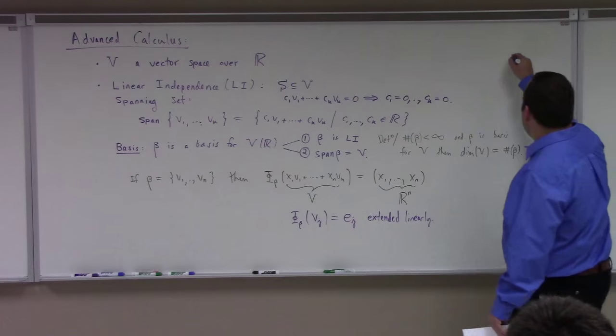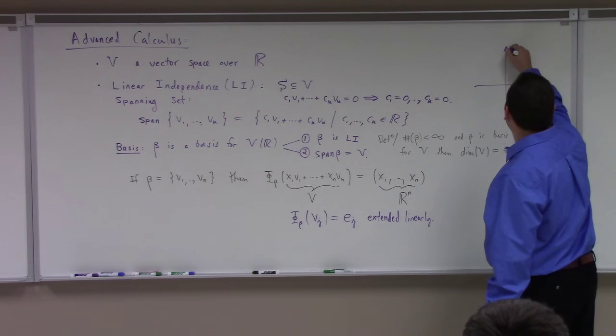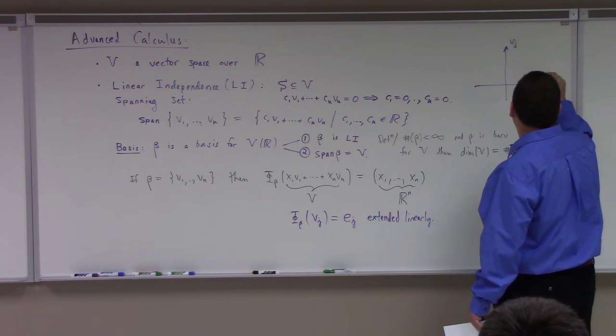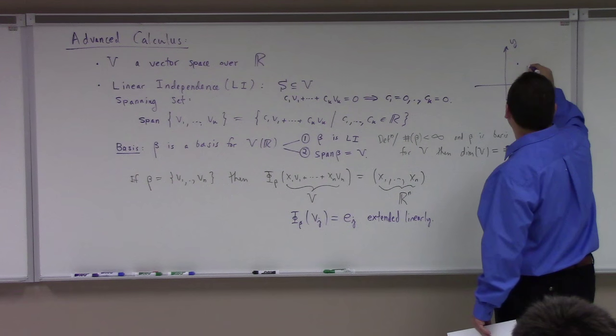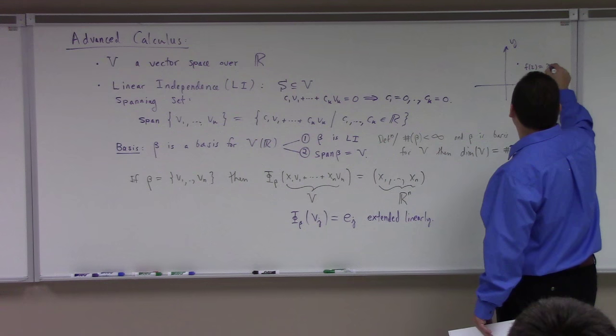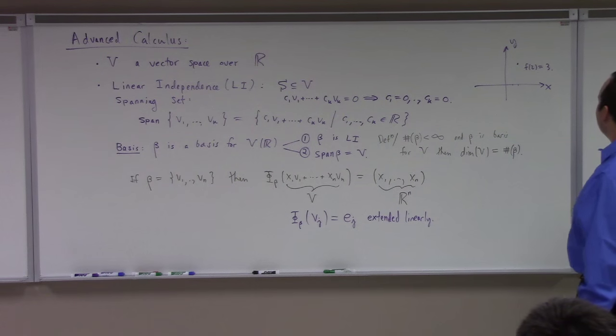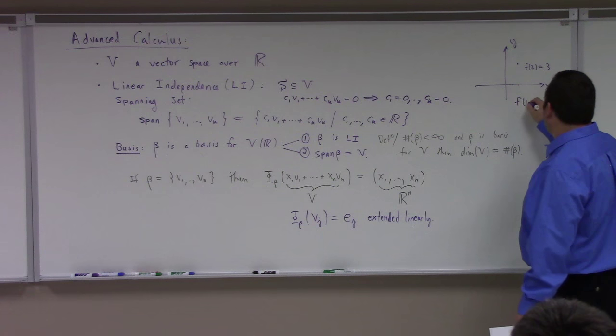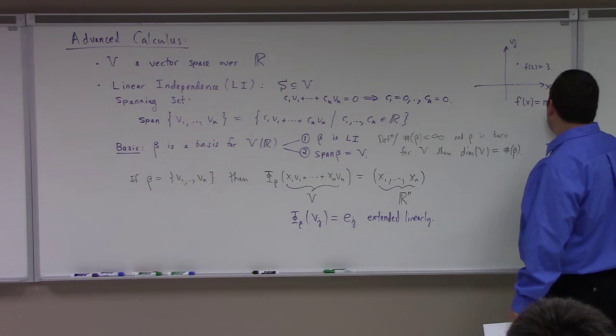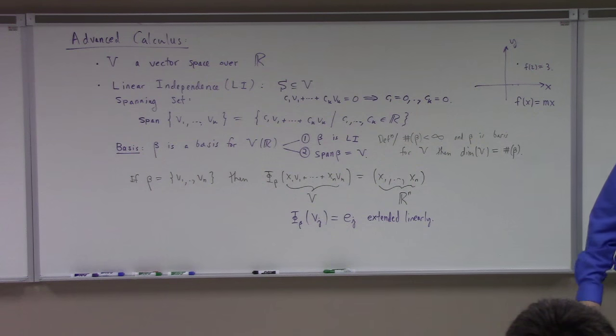What was the problem? Why can't you do it? So I said f of 2. So here's the point. F of 2 is equal to 3. Now tell me the value, tell me the function. Right? You can't do it, unless I tell you it's a linear function. In which case, the formula for f is immediately known, just f of x is equal to mx, because that's the only linear function on the reals.